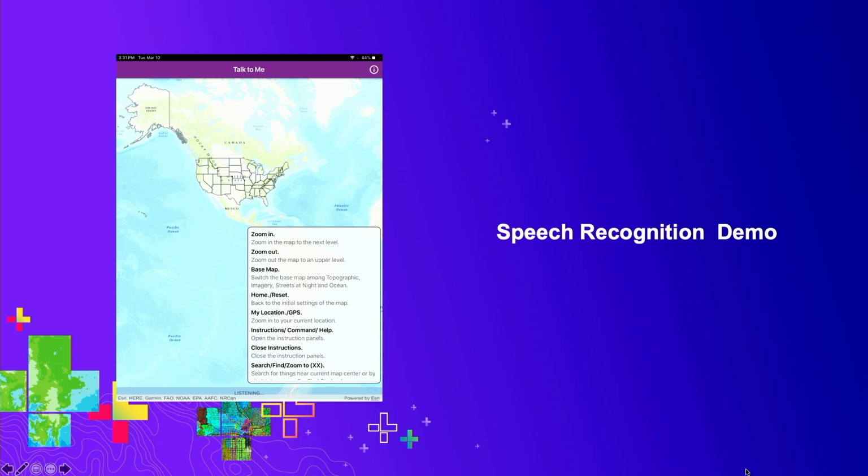Yeah, so if we think about this, what we're currently working on is speech to text. We used to have text to speech, but now we are able to transcribe the speech that you say, and based on that we actually do some action in the app, and also we say it back, saying that we have done this action. So let's say you say zoom in, and then the map will actually zoom in, and then the map will say back, I have zoomed in. Yes, you could add all those capabilities. Yep. The possibilities are endless.